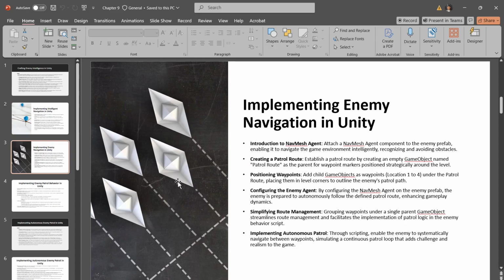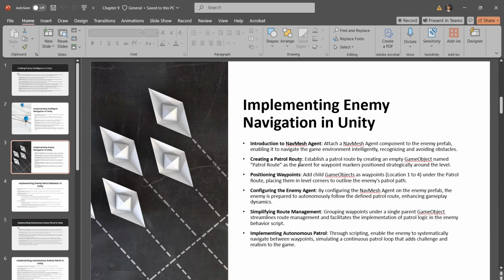Next is enemy navigation. To implement intelligent enemy navigation within Unity, we integrate components that simplify the creation of complex AI movement patterns. The first step is utilizing the NavMesh agents. Unity's navigation system allows characters to intelligently navigate the game world.